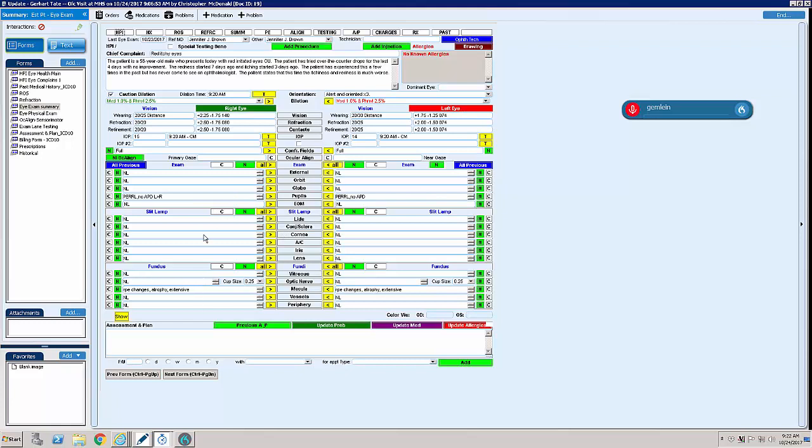You might come in here and, this patient is here for an emergency visit. So we might come in and comment that the lids look swollen. Here on the slit lamp exam, crusting, redness.